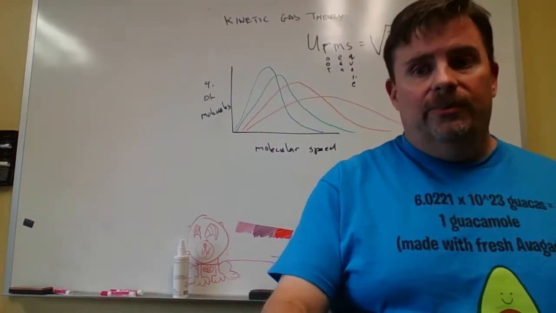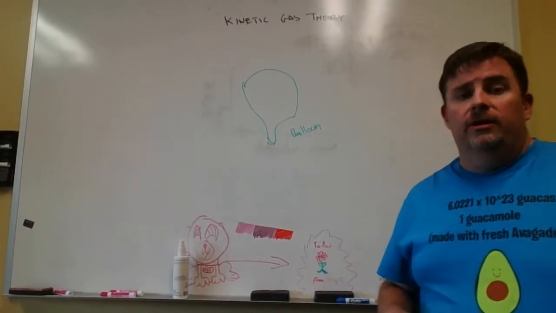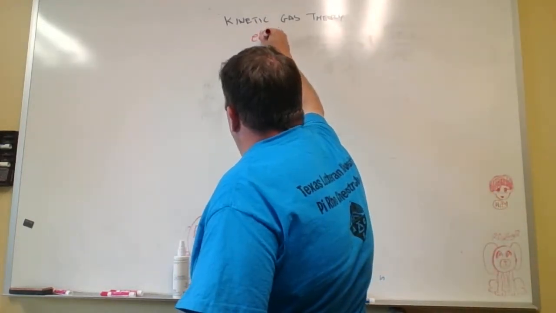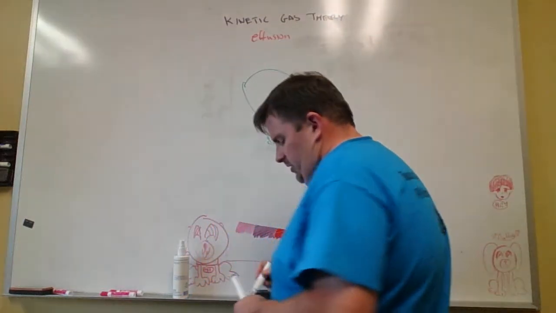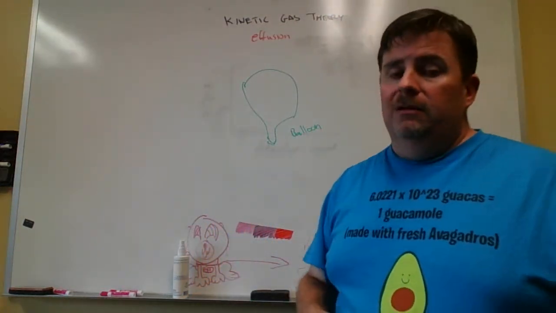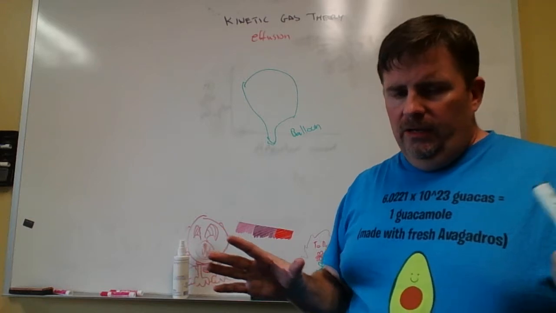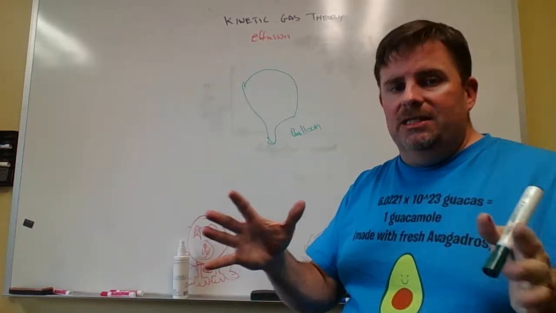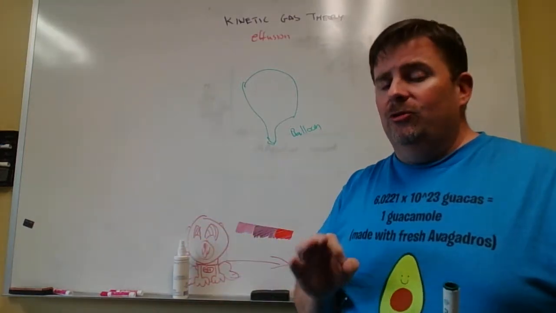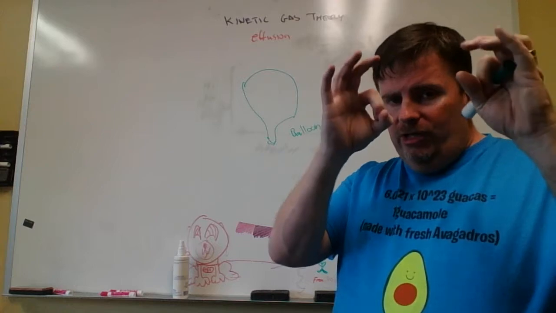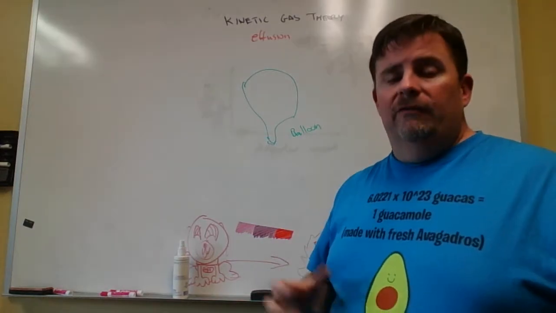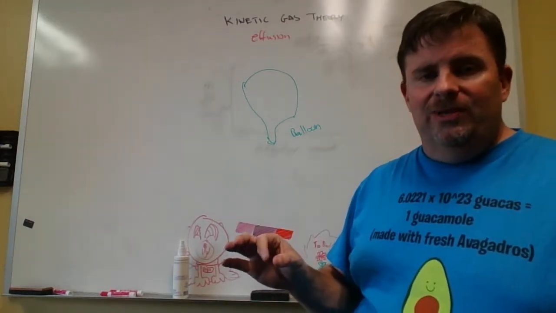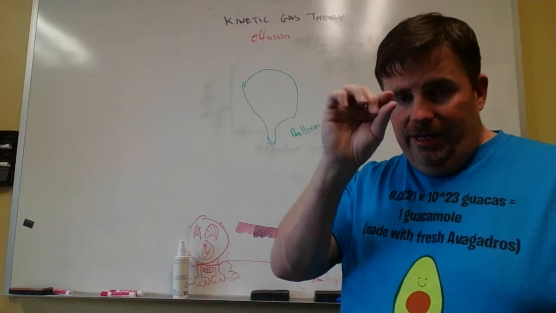Let me erase the board, and I'll put that back up there. The first thing I'm going to talk about is effusion. Effusion has to do with how well gases are escaping from a container. If you think about a balloon, as you blow it up, it stretches, but it's somehow keeping all of that gas inside, even though the material is stretching. When that material stretches, though, you're creating tiny microscopic holes in the polymer system of that balloon. So here's my balloon all stretched out. But what is stretched out like that is not as thick, which means that the gas, when it's small and tiny, can penetrate those holes.